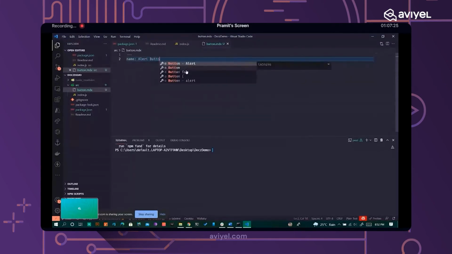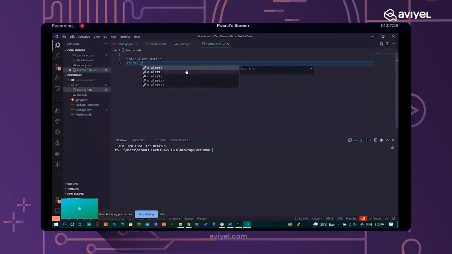Alert button, and we give the route. Let's keep it as our default route, and give a menu. These are all going to be in the button, so the menu will be button.